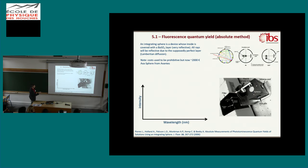So the tube is here, and is here when you put it out. Because the inside of the sphere is coated with barium sulfate, it is a very, very reflective layer that is essentially considered a perfect layer for light. So it will reflect the light everywhere, and eventually it will be detected by the detector.